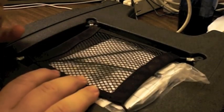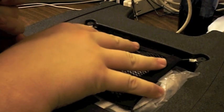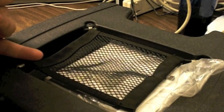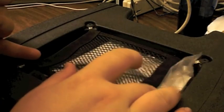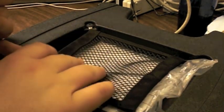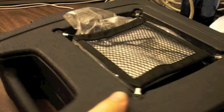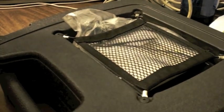It comes with this durable, nice case, with a little cargo net area in the front, and that's where I keep my paperwork. This includes basic instructions, and also explains how you can get topographical maps and just little cool features you can do with it. It does come with a couple of zip ties. I'll explain what those are for a little bit later. And yeah, just a nice little place where you can stick some paperwork, maybe your hunting license or an extra copy of your hunting license.